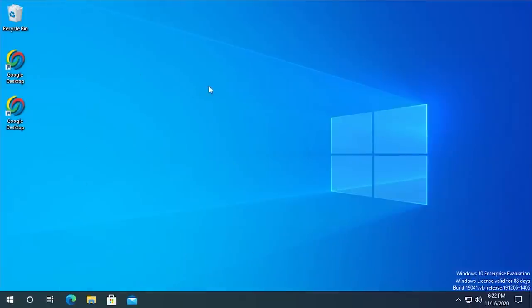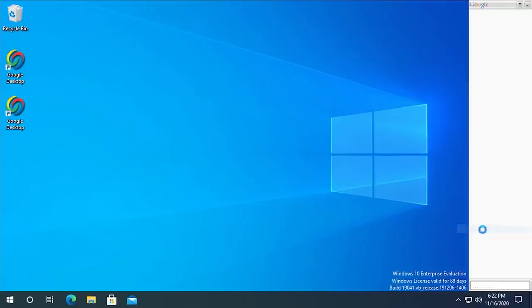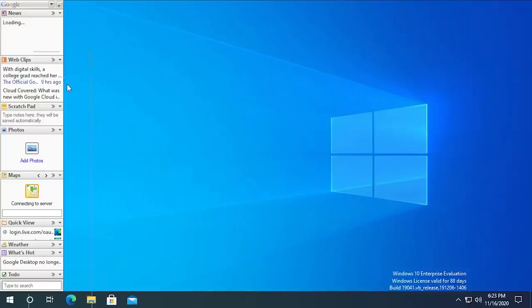It doesn't appear to have opened up the web page that it usually does when you upgrade, where it kind of has you change some settings. It is running down here in the system tray, and we do have more options down here, meaning that this is the newer version. And the sidebar is not displayed right now. We should be able to hit sidebar. And there we go. Check it out. Man, this works totally fine.